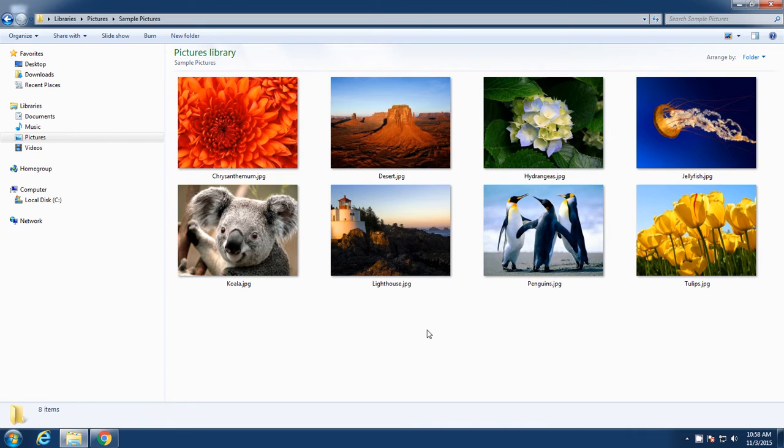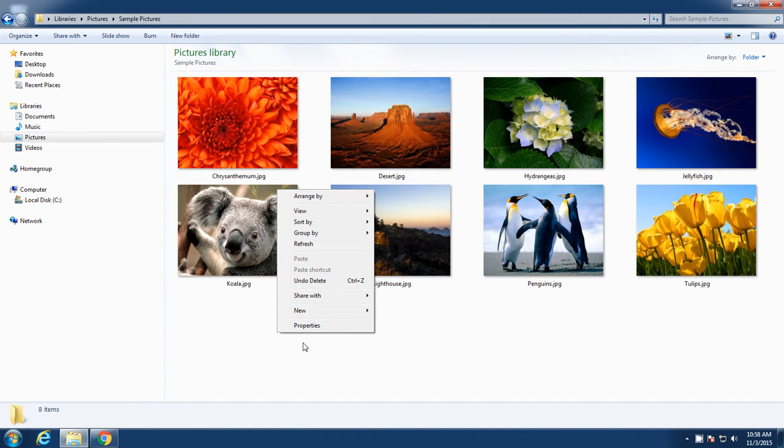Now, it's not changing the actual size of the pictures themselves, it's just changing the way you view them. So this might be more accessible to you, but when you're dealing with maybe 1,000 pictures, you might not want them so big. So let's say we had 10,000 pictures on the screen. Let's go over to the blank area again, anywhere that's blank. We'll right click on that blank area, we'll go to view. We will go back down to large icons. That'll put it back the way it was before.